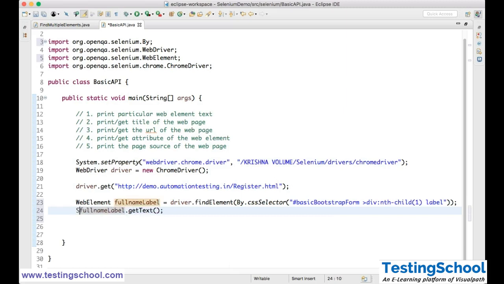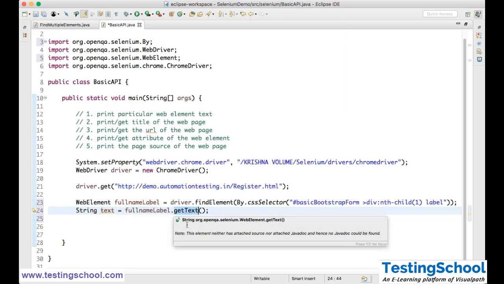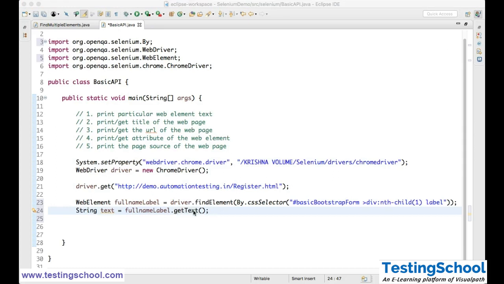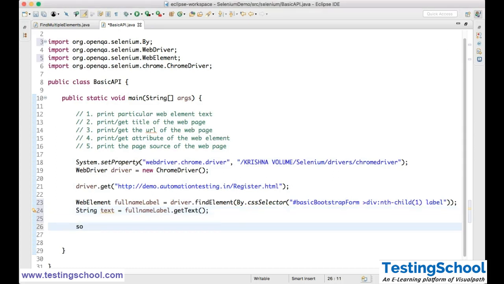So we need to store it in a string: String text equals full name label dot getText. Now I'll print this out. Text of the label is, text simply. Okay, we'll try to run this Java application.